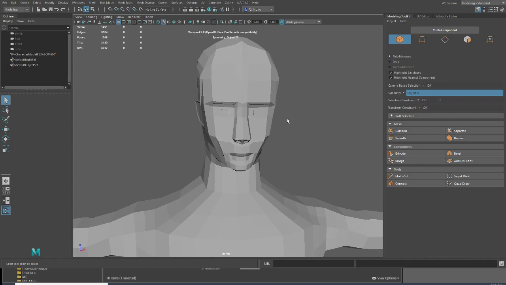Today I'm going to bring you guys a tutorial on how to make a low poly Lord of the Rings character, how I go about doing my characters, and hopefully you enjoy.